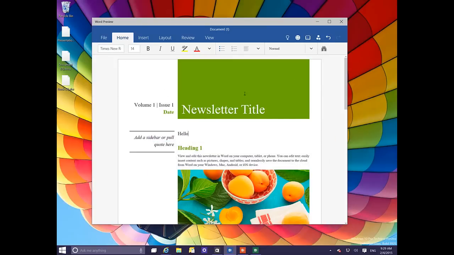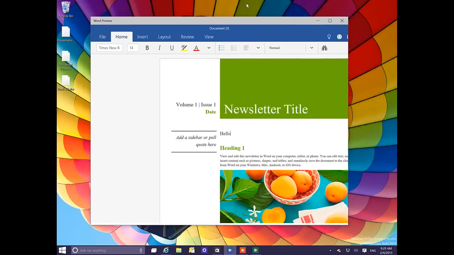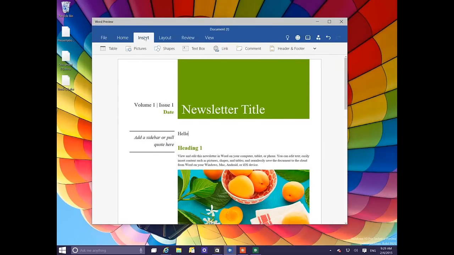And this is the interface. It looks similar to what you see today on iOS and Android, but on the desktop you can minimize and maximize. You can get some of the features, and one thing I've been noticing is that you will get the light version of Word, Excel, and PowerPoint for free, but then if you want other features, you will be required to have an Office 365 paid subscription.